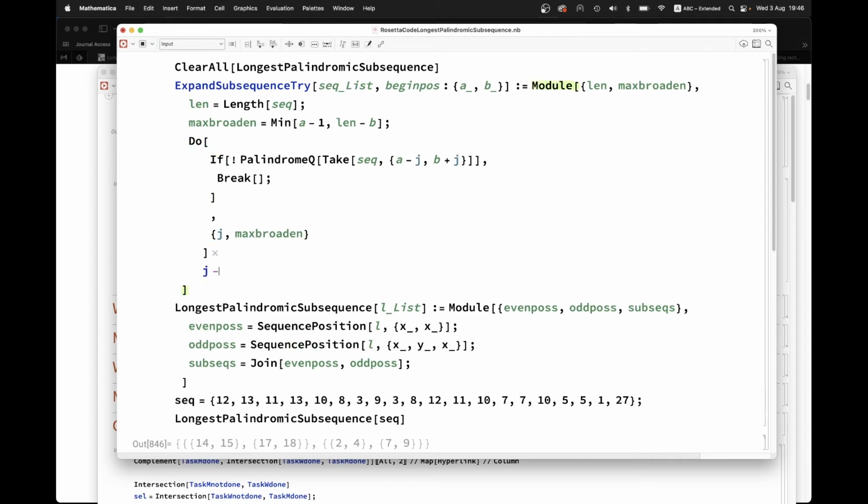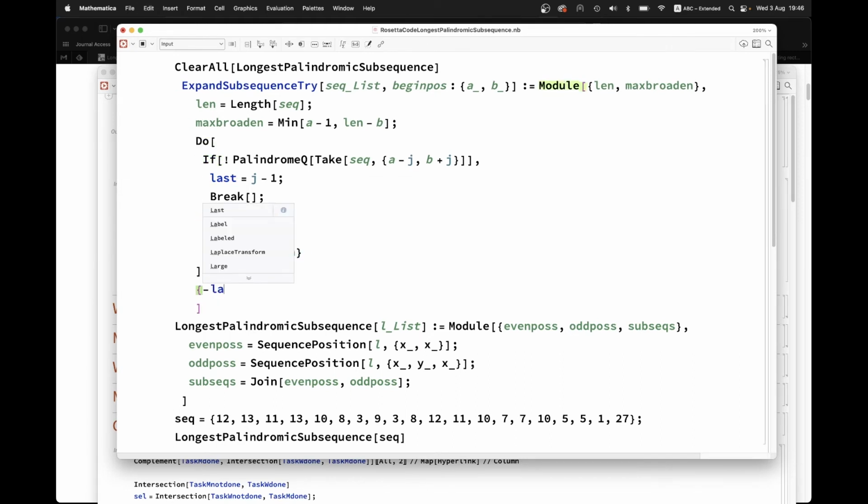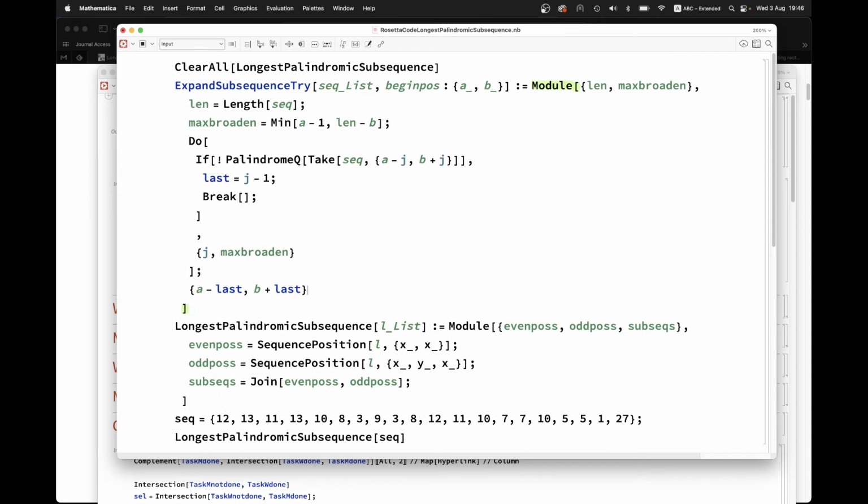And then here we want to do, so last equals J minus 1. And here we return A minus last, B plus last. Let's make last a local variable.